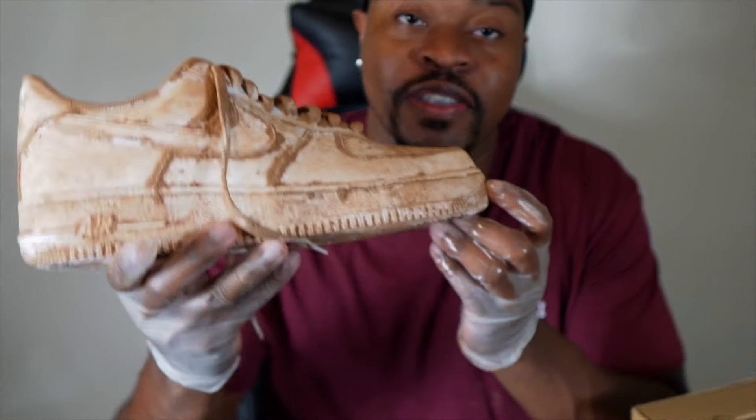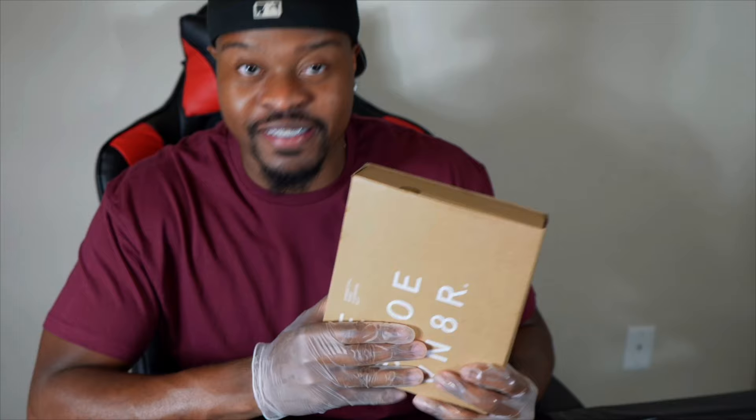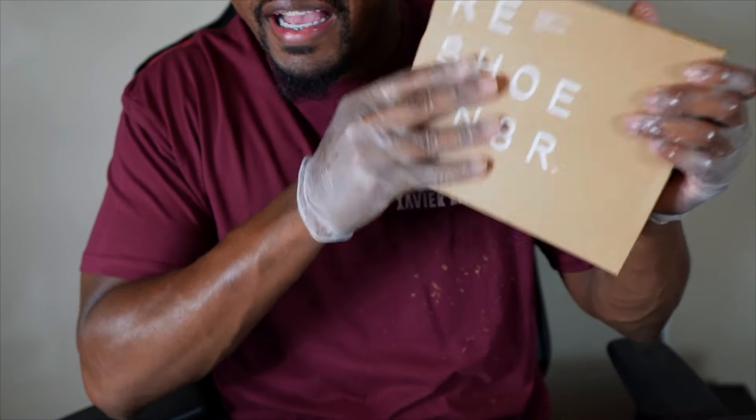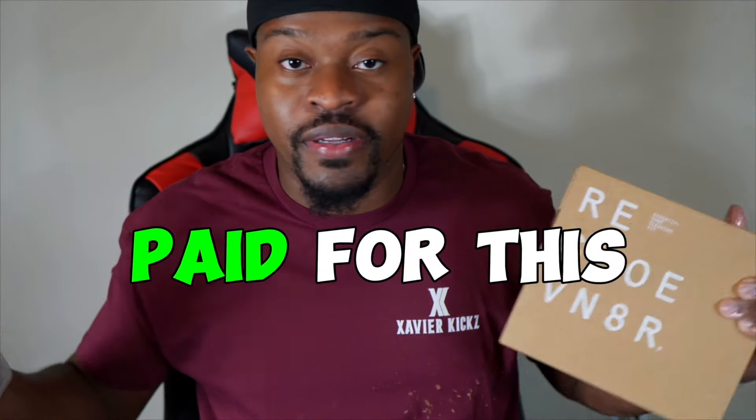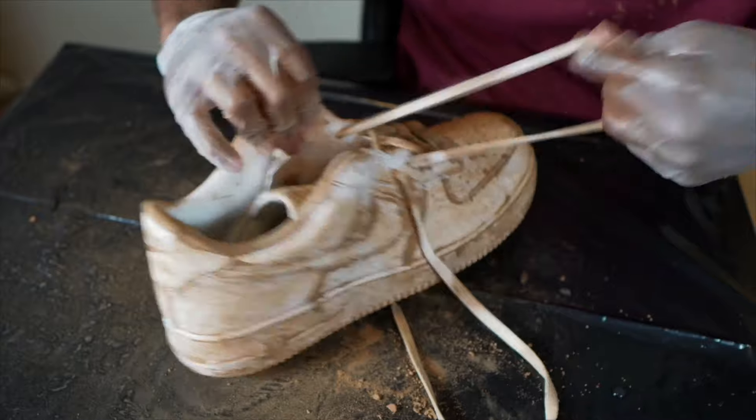Next up we have some dirty Air Force Ones and we've got the big tall Reshovenator. I had it backwards — I'm not getting paid for this, this is my honest review. FZ150, don't sleep. Let me take the shoelaces out first — I destroyed these shoes, put them through the mud.